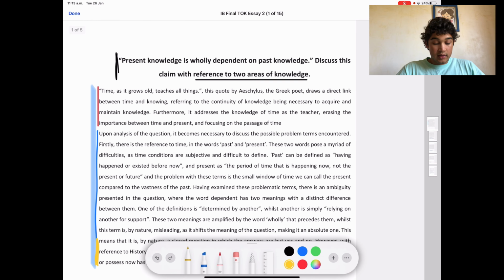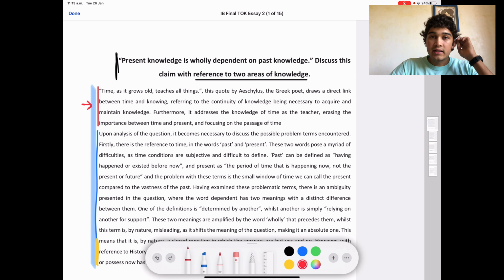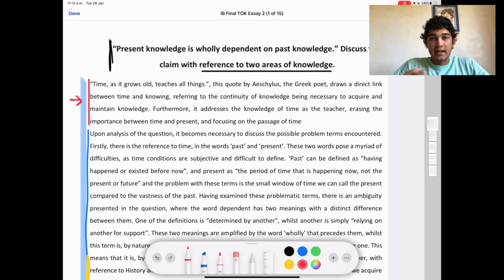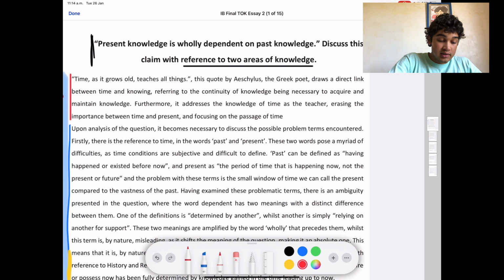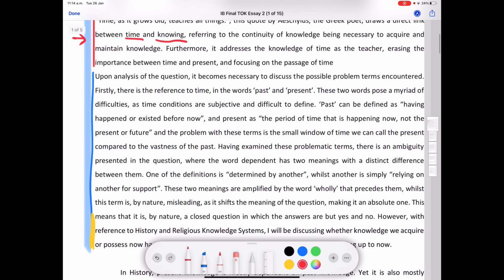And this first part I wrote once I had already finished the essay, because I had no idea what I was going to write before, so I just finished everything else. And this first part, the quote, I found later, because I wanted the quote to reference time and knowledge, but I didn't know that was going to be what my essay was about before I started the essay. So you can worry about this till the end, or you can not put it if you're struggling with the word count or something.